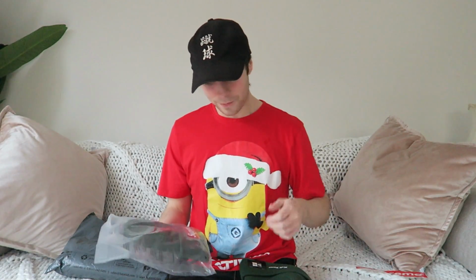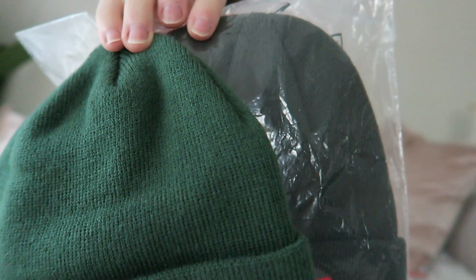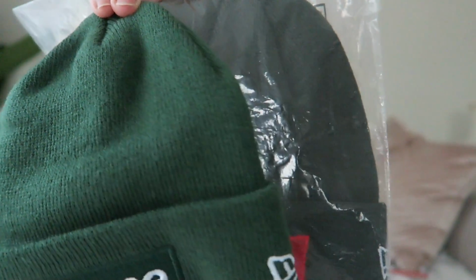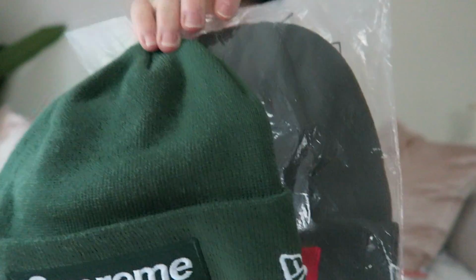I'll be honest, I don't really know what I'm going to be doing. I don't really want to take it out of the bag. I don't know what I'm going to be doing with this one, because although I did want matching, the fact of the matter is that I have my forest green, and this tone isn't actually that far off of it. I probably wouldn't wear them together, as you can see. The forest green is obviously a lot lighter than the dark pine, which you would expect when you hear pine compared to a forest green colorway. But yeah, it's just one of those things.